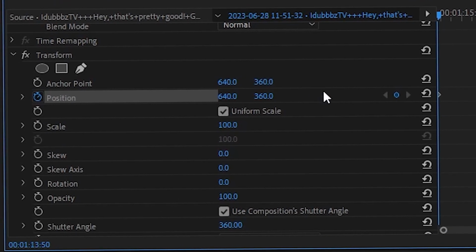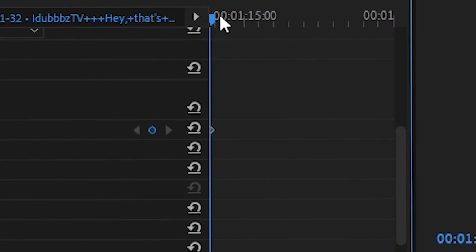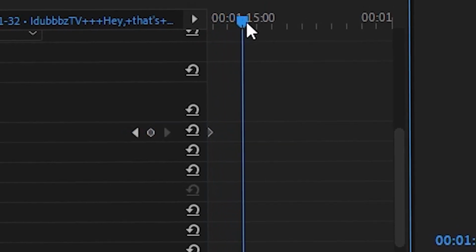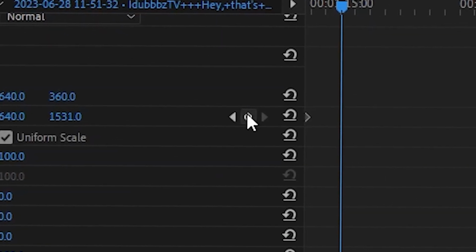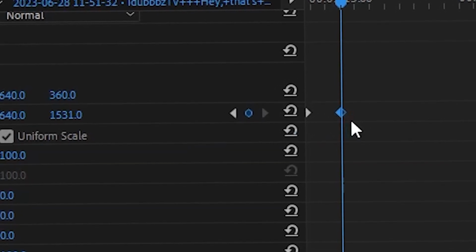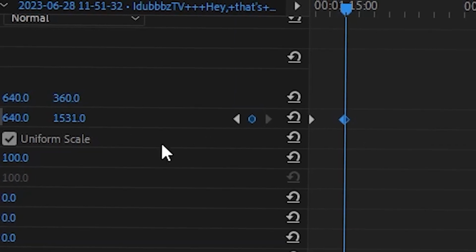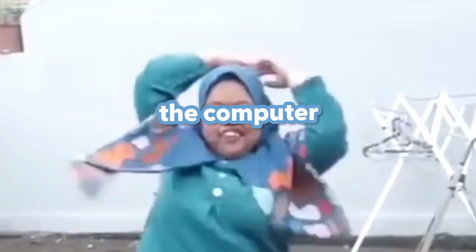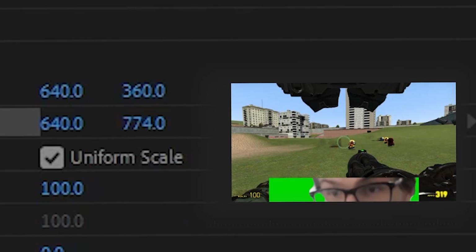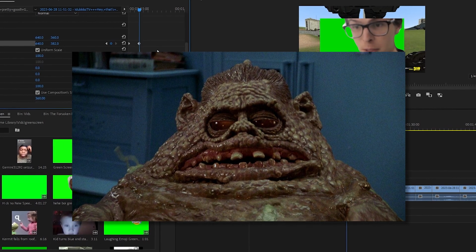So I wanna drag it down. So we're just gonna go to like 1,000 or something like that. Right? A little bit more actually than 1,000. And then since I want to have it slide up, I'm just going to go a few frames forward. Now I'm going to click this diamond thing by this like recycle symbol. I don't even know. And now this is going to place a new keyframe. So now the new keyframe is going to give the computer a new place where that video has to be. So now I'm just going to drag the video all the way back up to where I want it to be. And now most people would be like, this is done.